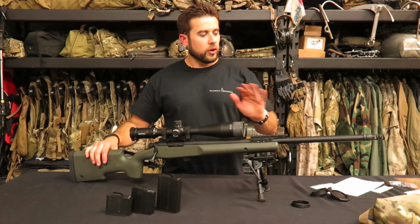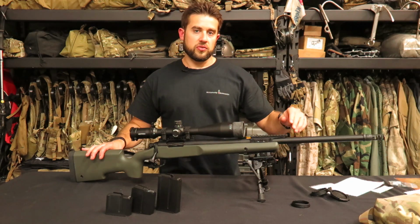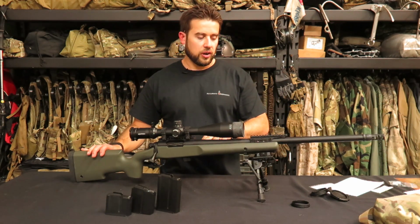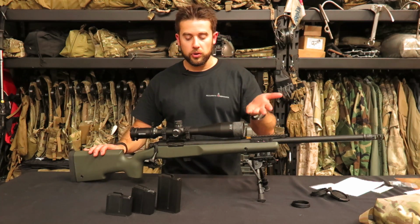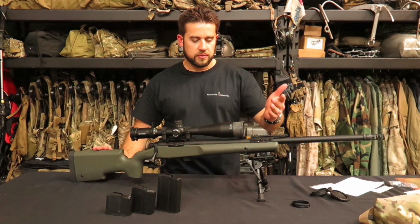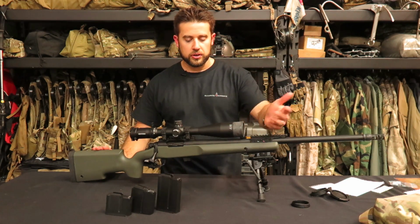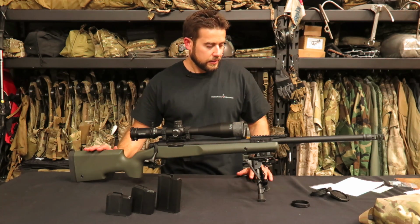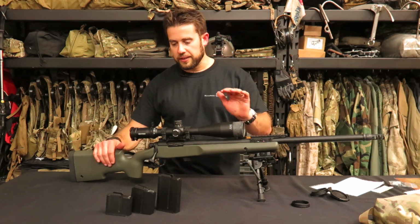Okay, if you're wondering real quick too, the Cerakote that was used on this is graphite black. I wanted to mention that as well. The barrel blank was chrome or silver to begin with, and I asked if they could match the colorway of the Cerakote to the scope's gunmetal. That's called graphite, if you're curious about that.